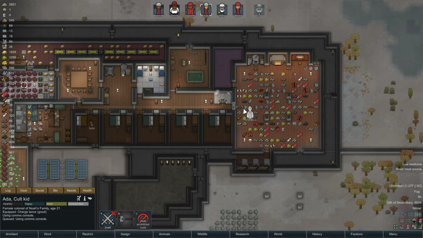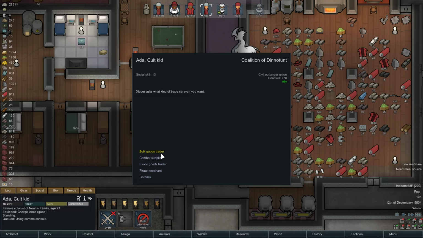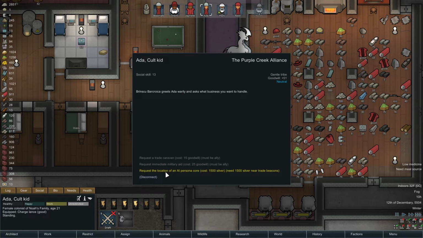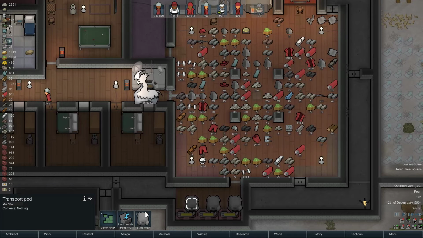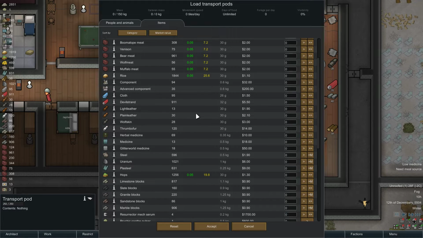I'm gonna call in some allies, see if there's anything to trade. I'm just calling some exotics. I'll even call in the tribal people. Oh, must be ally. I can help with that. So we want an ally, do we? Let's see. Light leather, plain leather, wolf skin, even the thrombo fur. I will let go.